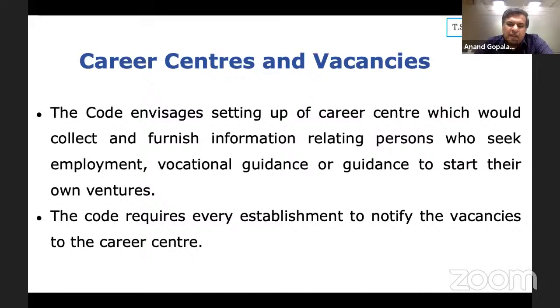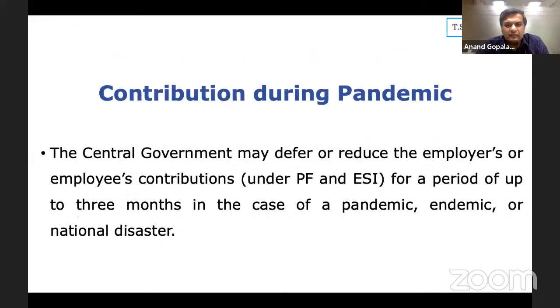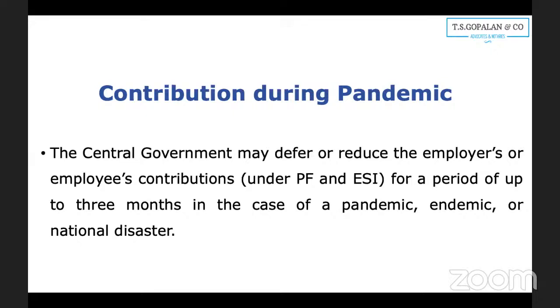The ESA part of it, employment exchange, is now going to be called career centers, and from there you'll be able to see vacancies. As a private employer, you may also need to inform the career centers of any vacancy that may arise in your establishment. But of course, we have to wait for the rules in this aspect. The central government is given the power because of this COVID. This is the only thing which reflects the COVID, nothing else. Because of COVID, was any change brought about for work from home or anything? If you ask me, no. The only change that you will find is that government can reduce or waive off payment for ESA.